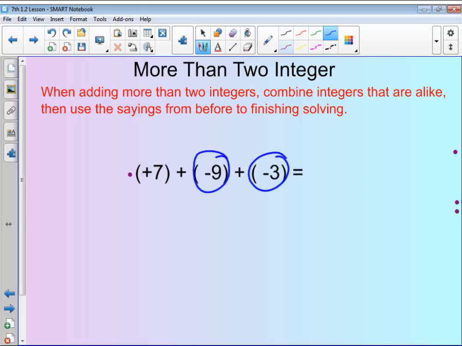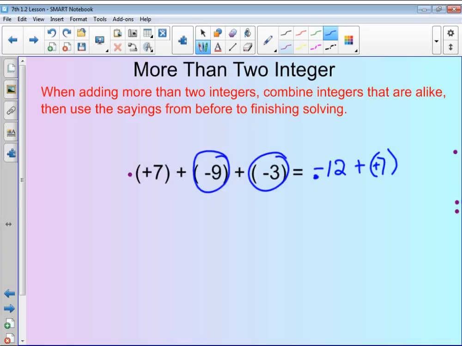So 9 plus 3 gives me 12. And they had the same symbol, so negative. They were both negative, so negative 12 plus positive 7. And notice, I did rearrange the order. When you are adding, you can change the order. When you're subtracting, you can't. But when we're working with integers, which are positive and negative numbers, you can use the commutative property and rearrange them. Just make sure that you keep the symbol that is in front of the digit with it. So when I did this, I didn't just write 12 and then leave the negative laying somewhere else. I had to bring that negative with the 12.